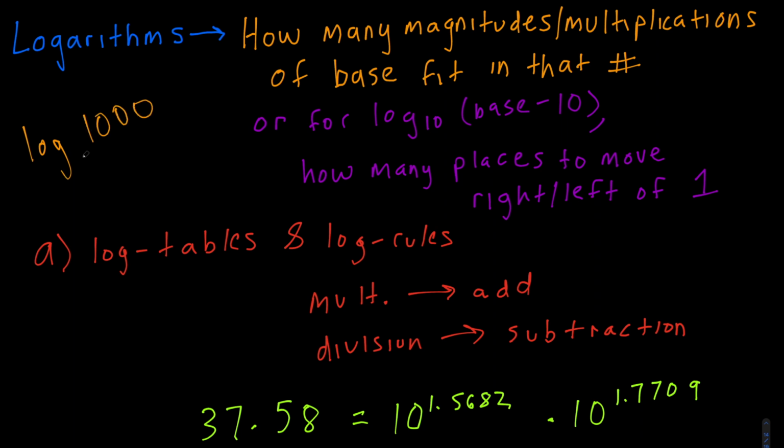1000, we're asking how many magnitudes of 10, since when the 10 isn't written, we just assume log base 10. So how many magnitudes of 10 go into 1000? Let's say this is log base 2, then we're asking how many magnitudes of 2 go into 1000. But when it's log base 10, we know that 10 times 10 times 10 is 1000, 10 to the third is 1000. So it's basically asking how many multiplications of the base fit in that number. And this is really useful because we're able to express things as a magnitude. We use logarithms in many different situations.